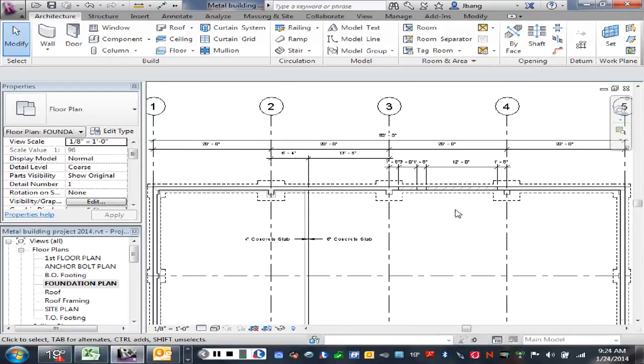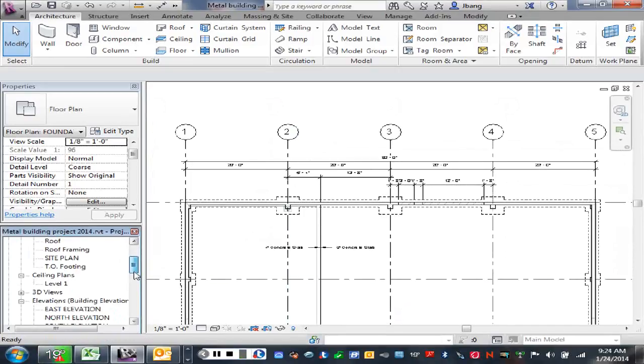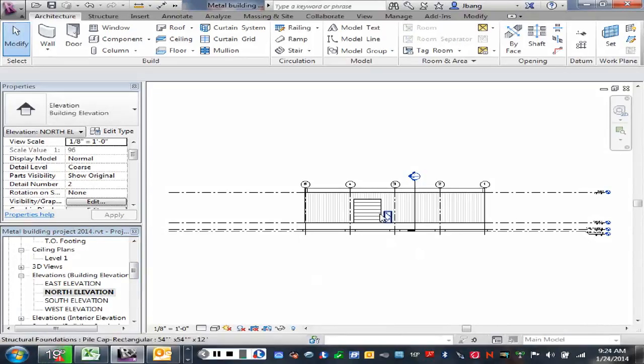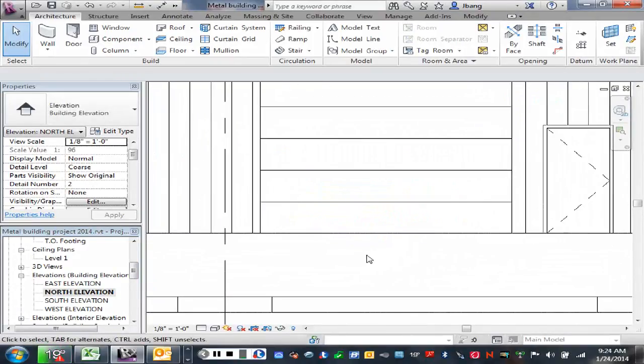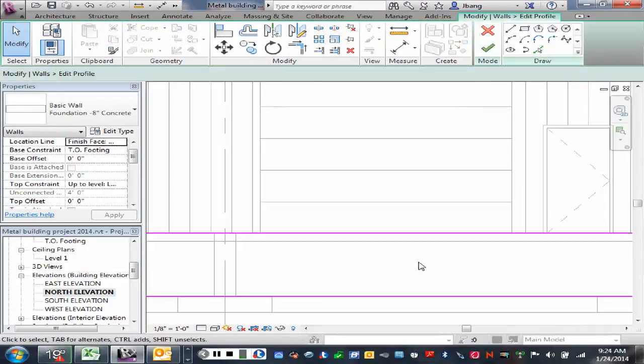So if we want to edit the wall, we just have to go to maybe an elevation view. At this point, I haven't. At this point, I just put a hatch there, right? And theoretically, would I even have to change that? No. But if I wanted to, and I'm not necessarily recommending that we do this, I could go to, say, the north elevation and look at this, click on this foundation wall and edit the profile of it, right? And drop down different sections of that wall. You've probably done that in the past. In this case, I'll just do one here.